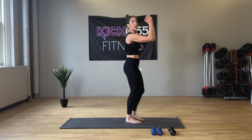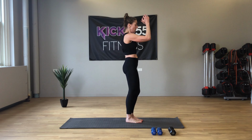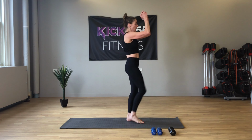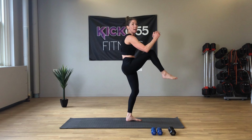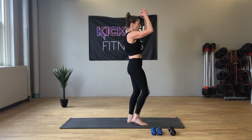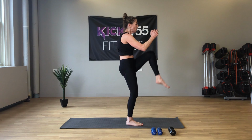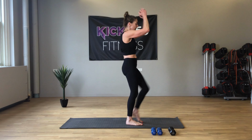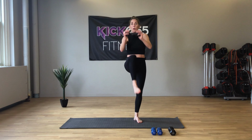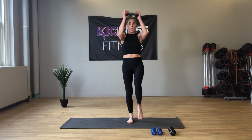Bring those weights, one weight. Arms are at 90 degrees. And alternate your legs coming in, okay? Keeping the integrity of the arms, they stay in 90 degrees. And just like in those eagle crunches, you use your abs, alternate the legs to crunch, crunch, crunch. Using those abs, also getting into those arms.